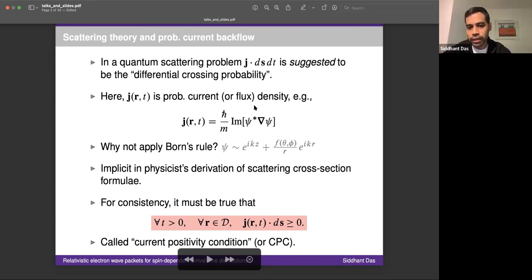So Born rule gives us, at a given instant of time, where the particle is in space, right? It gives you the probability density of position. Be a bit more patient. Whereas this quantity is supposed to be a joint probability of a detection at a specified location in space and in a given small interval of time. So there's already a big difference between the kind of probabilities you get from Born's rule and the kind of probability assignment we are talking about here. I mean, that of course is the real difference. Is that what you had in mind, Shelley?